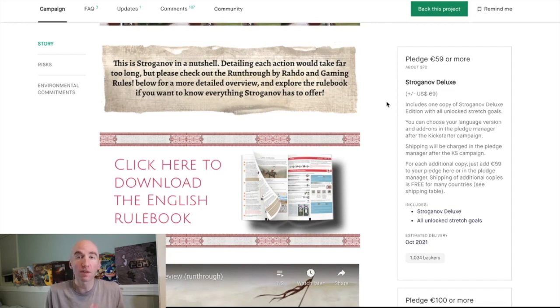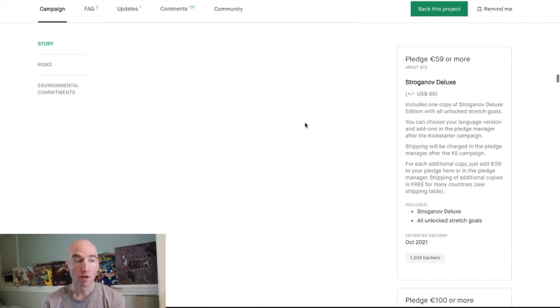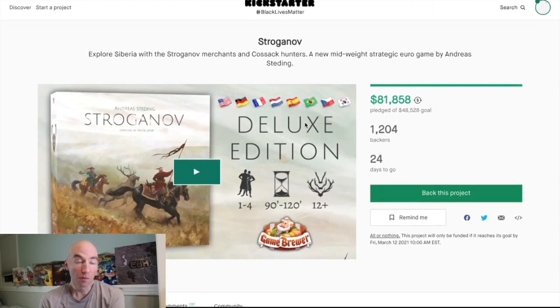And I think it offers something different because of this horizontal track that you're going to be spacing the Cossacks trying to move farther and farther out on until you just can't get out there, but you're going to be significantly benefited if you can be the furthest one out. So there you go. I mean, it's already funded. You're going to be getting a good game. I don't think there's any question about that. It's just, how does it compare to the other ones? Is this looking like more of something you would like or not? The price point is about right. Deluxification, it's going to depend on how many stretch goals, but I think you're going to be getting a solid product.